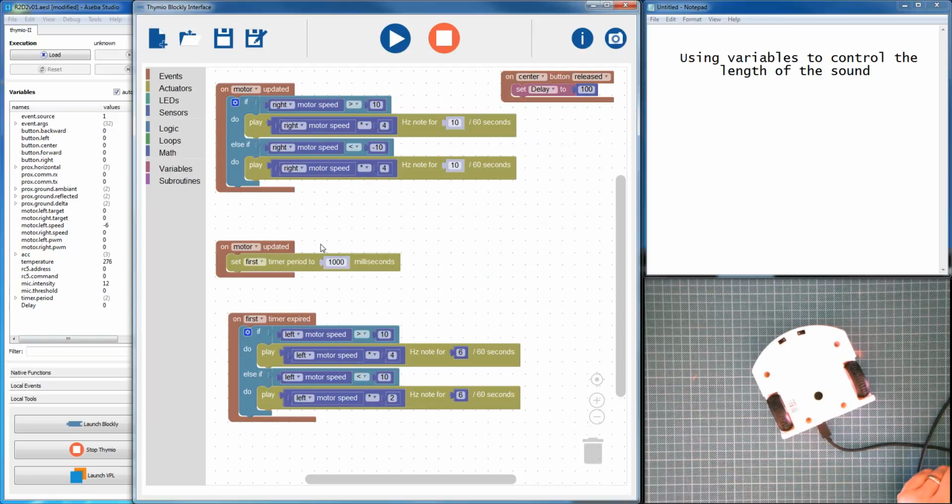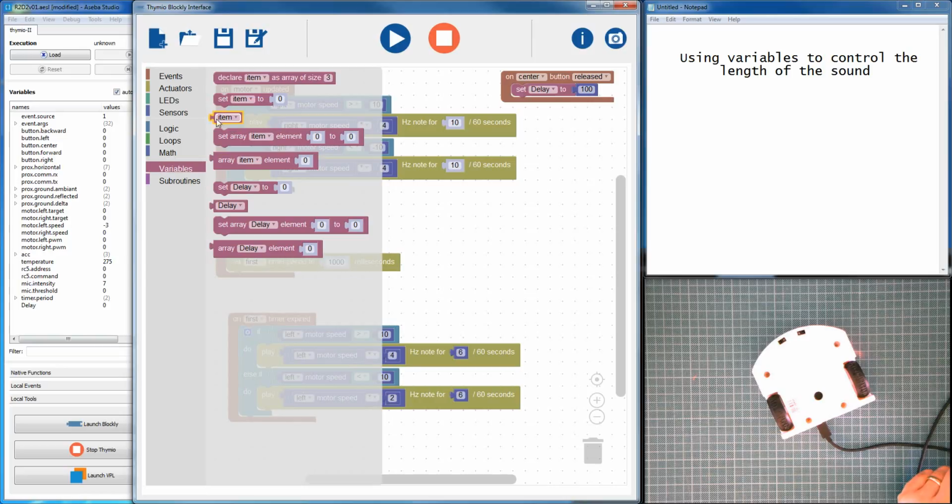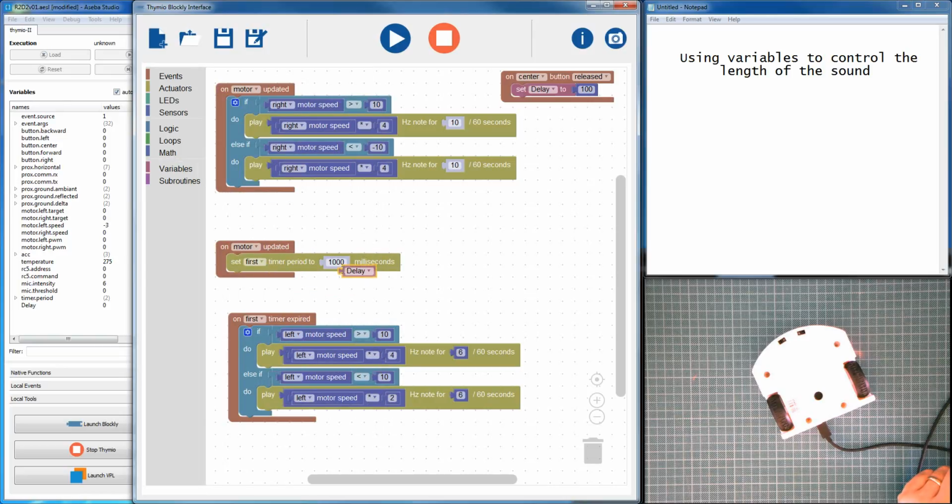I want to delete that value, and instead I want to set the delay, the time that it waits before it plays the sound, to be equal to this delay value, which is 100. Now this is going to be a little bit more tricky. Down here I'll need to have an algebraic expression, so I want to set the duration here when it's 100th of a millisecond to be equal to 6/60ths, but what I need to do here is come up with an algebraic function or another functional statement that's basically going to control the duration that the note plays for.